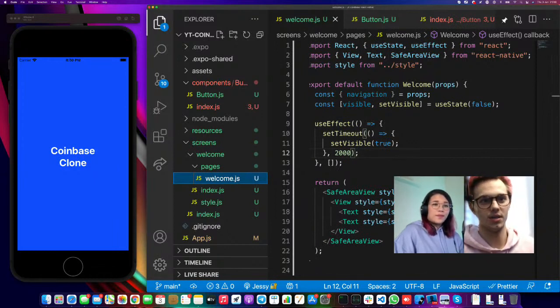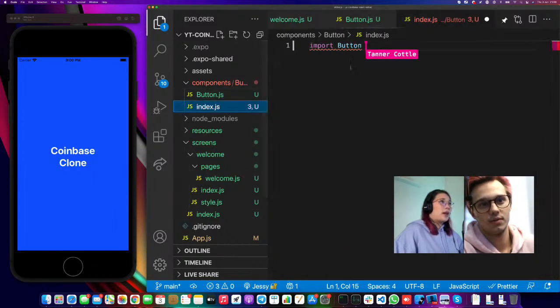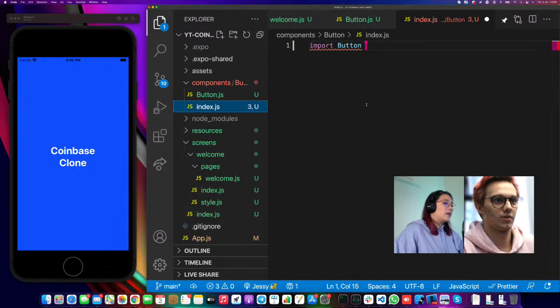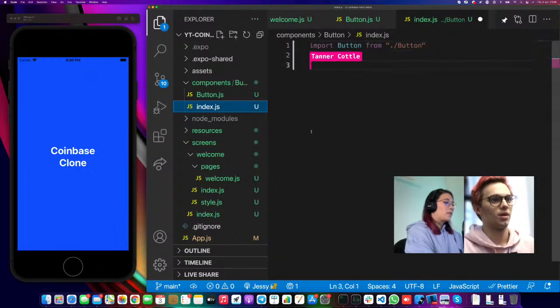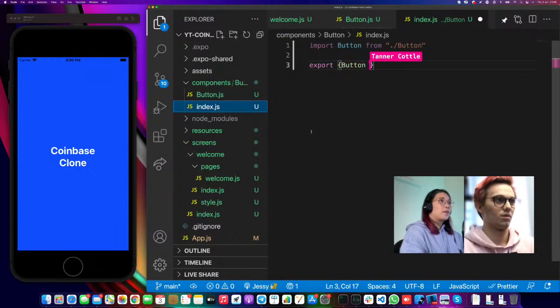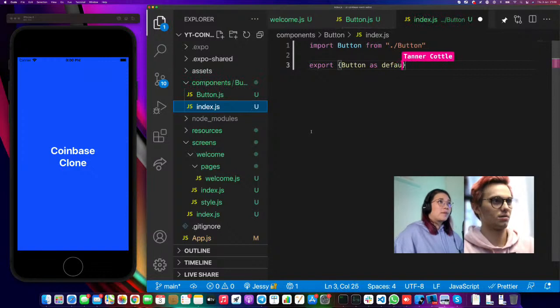Okay, cool. So let's head back to the index.js in our button folder. And this is going to be where we import button from the button.js. So we're going to say import button from the immediate file button. Okay, and then we're just going to immediately export it. So we're going to say export button as default.